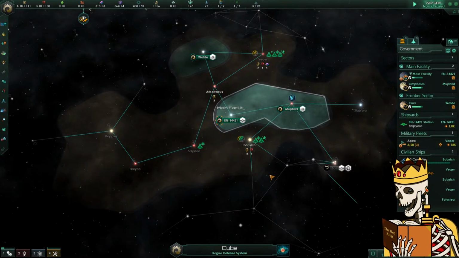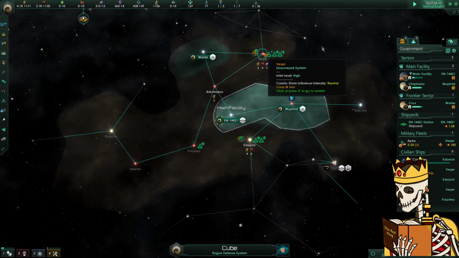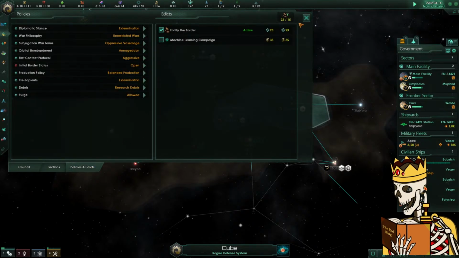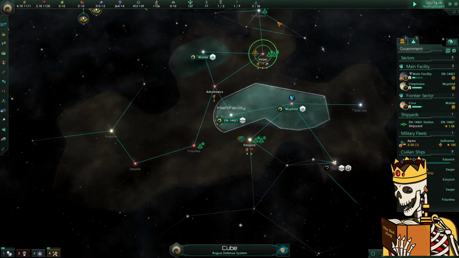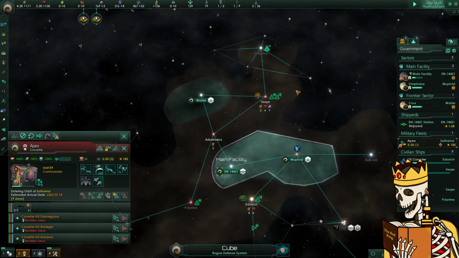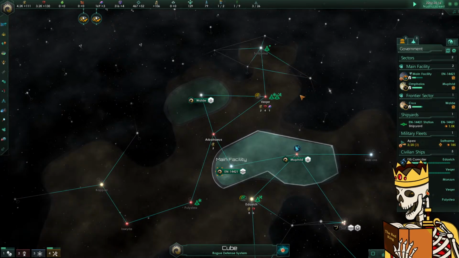Right, let's go and find these gateways. How long have we got? We've got 2.5 years, which is a concern. Fortify the border. We're going to put that on, even though it costs us a tiny bit of unity. Because I want to be... And there's no gateway there either. That's very odd. Is there one there?